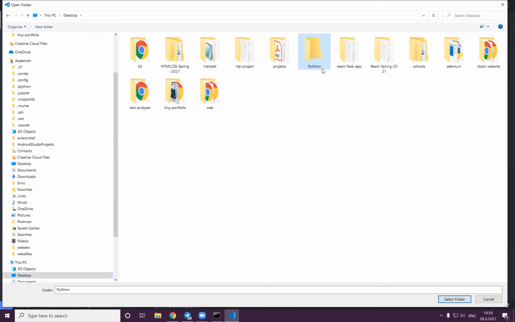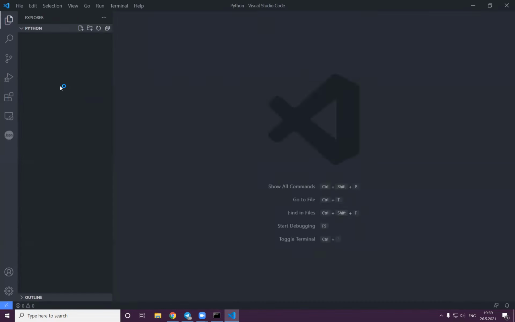It doesn't really matter if you made a typo or something with the name, but as you can see now, that folder is opened. You can give it any name. It doesn't matter if you call it Python or some tutorial or something.